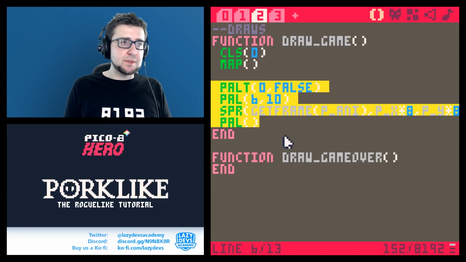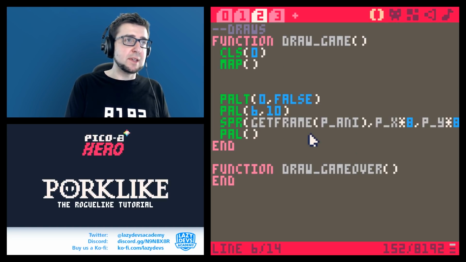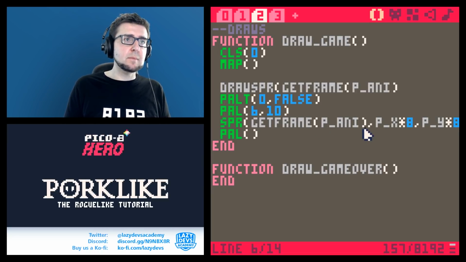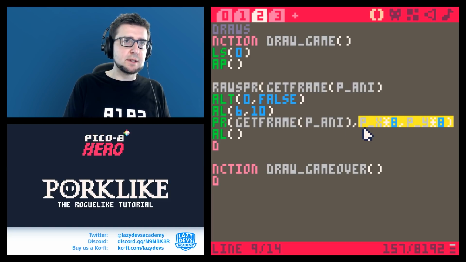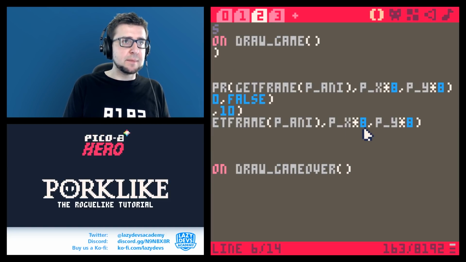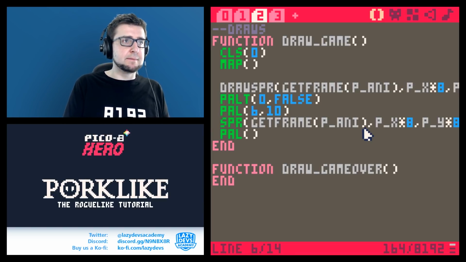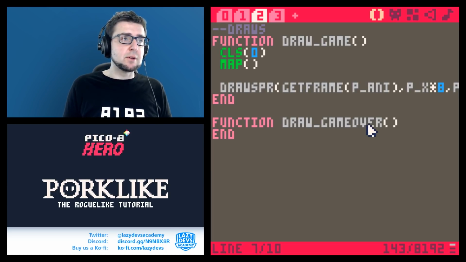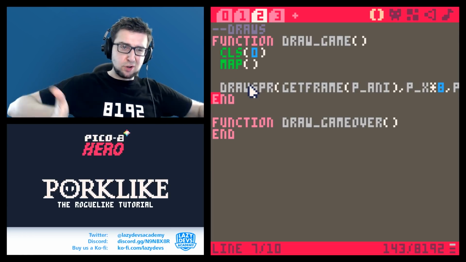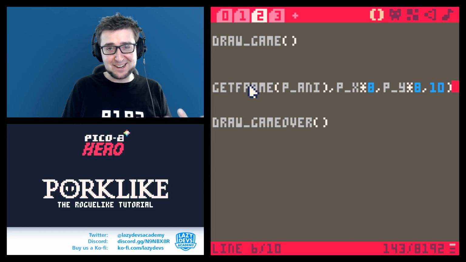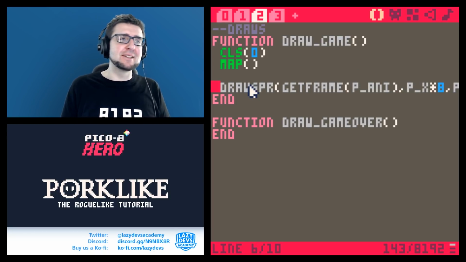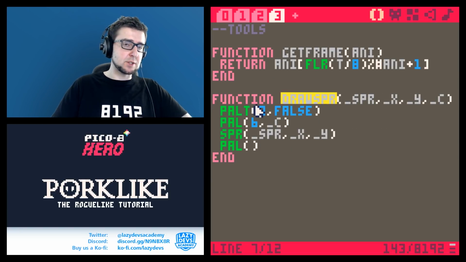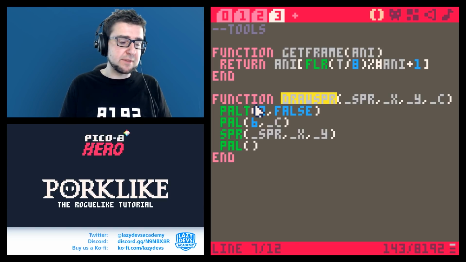Okay, so let's try to use this function now in our draw game function. You will see that our draw game will become a lot cleaner because of this. We're gonna draw this. I'm gonna put it in here. And we're going to give it color 10. I can remove this. Hopefully this works. It works. So now, we just have one function that just draws our character on the screen, and we don't have to care exactly about palette stuff and switching colors and everything. Everything is encapsulated in this function.